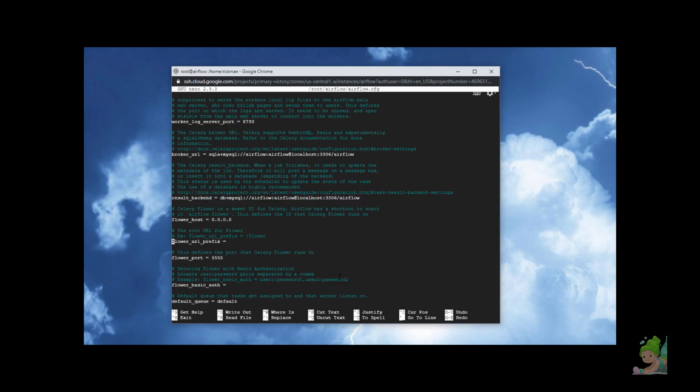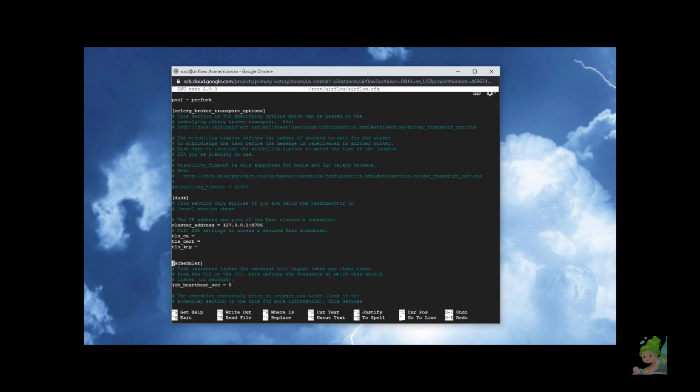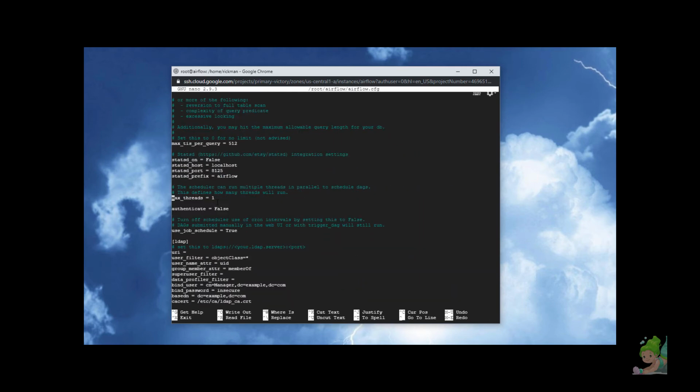And because we're running SQLite, the max thread setting should be set to 1. If you're running a different database, then this wouldn't be the case. But because we're running SQLite here, we'll set this from 2 to 1. Mine's already set to 1 because I've done this already.